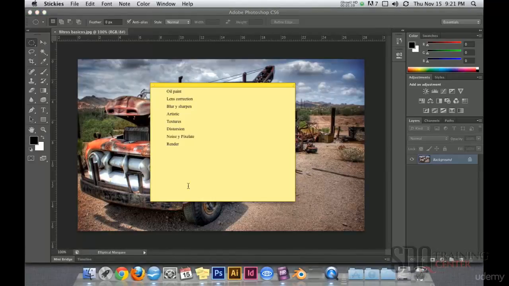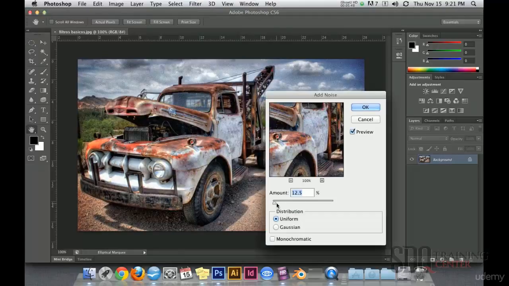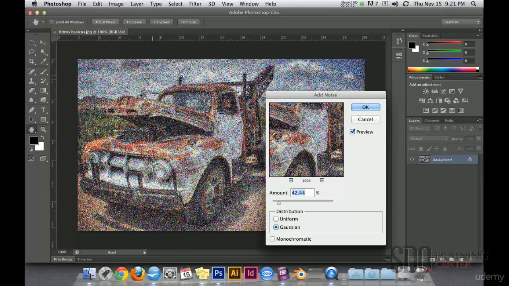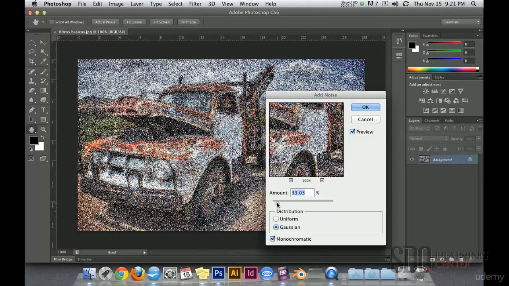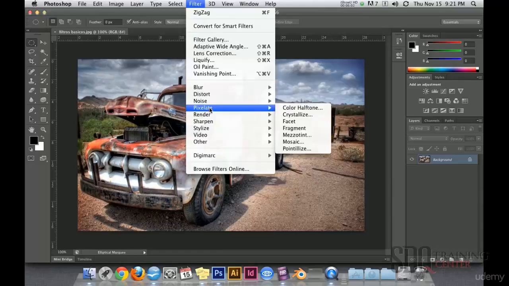We also find noise and pixelate. In this case, we find noise here, trying to pollute the image. It can be Gaussian or uniform. Pixelate. You must have seen this effect on the news.